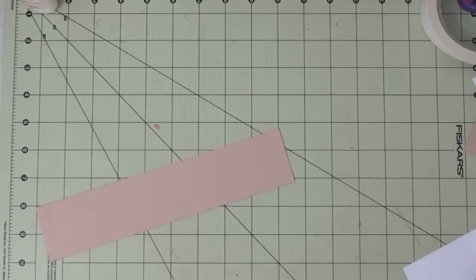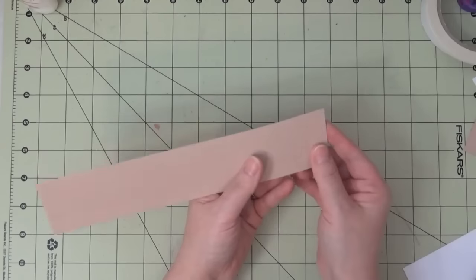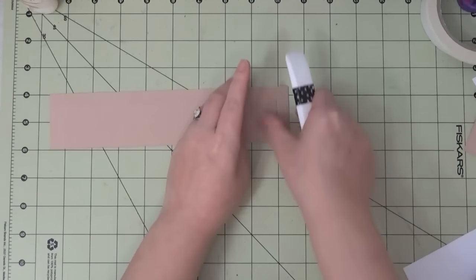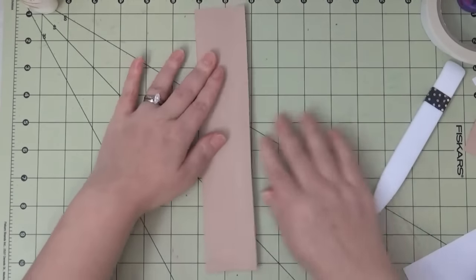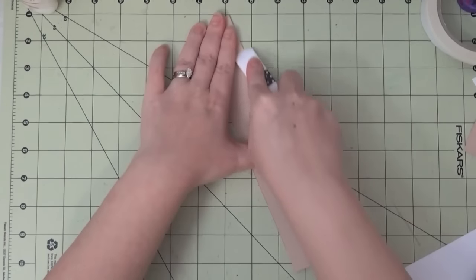And you can do this as many times as you like and add additional pockets. Okay, these can be even added to flaps. So we're gonna go ahead and fold it. All 3 corners. Crisp, even fold.